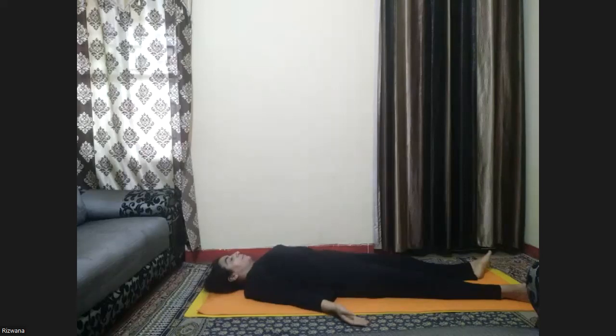Now, turn the head to the right, center, left, center. Any final adjustment you can do, please. After physically relaxing and tensing part, we have to mentally relax the body too. Auto-suggestion. Mentally scan the body from toe to the head. Relax each part systematically.